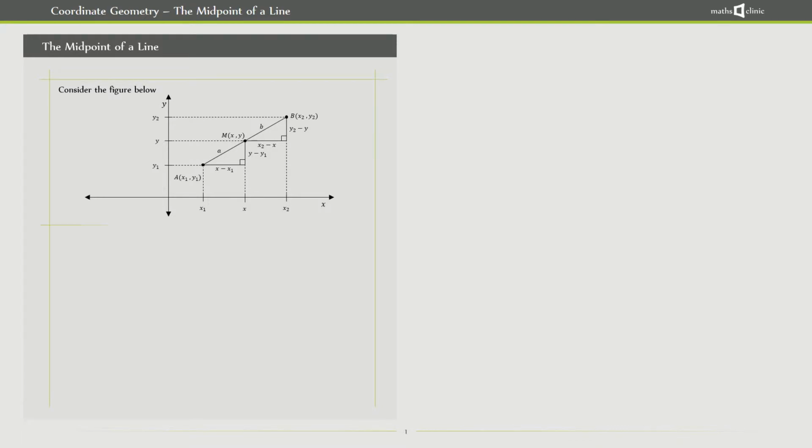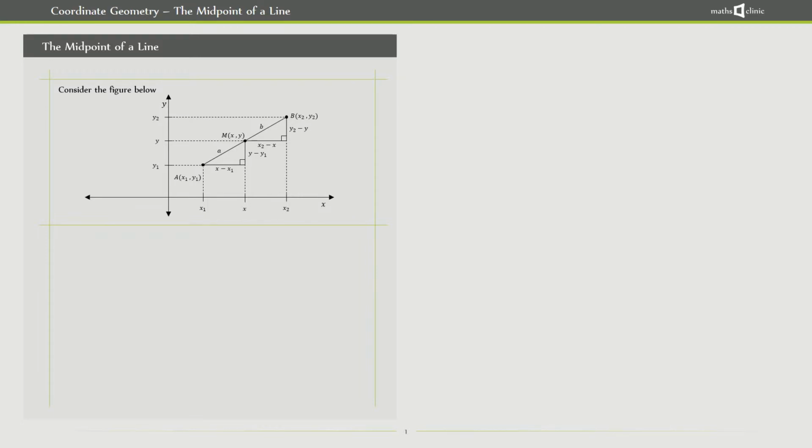So how are we going to work all of these? Basically we have a ratio A ratio B, and if you draw this from similar triangles, you'd have that the ratio A to B is the same as the ratio x minus x1 to x2 minus x. So for example, let's say A is 2 times the size of B.